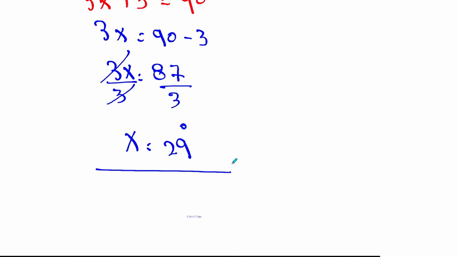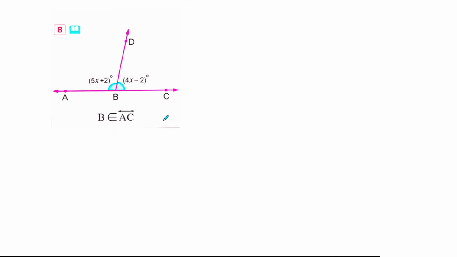It will show you here as 29 degrees. I hope you understand this, because you need to understand what he told you. With P on the line AC, important information, very important information. What does "P on AC" mean? It means P is on the same line as AC. What does that mean? I still don't get it.